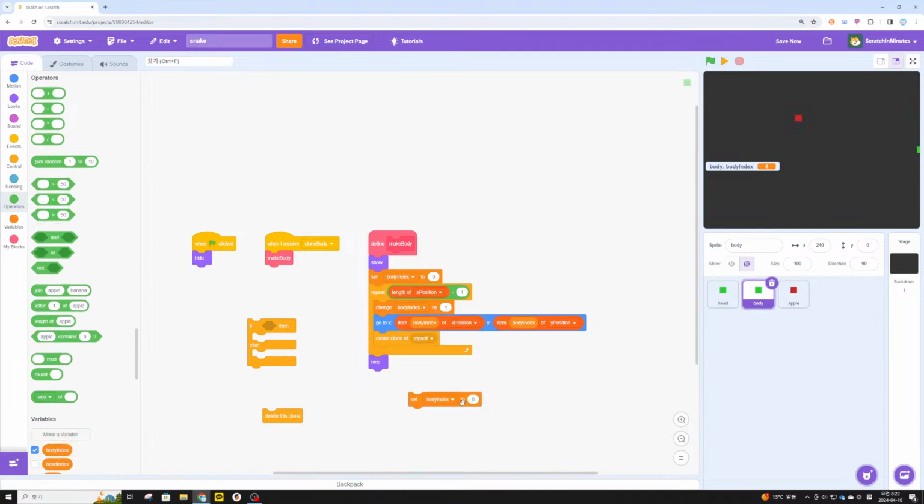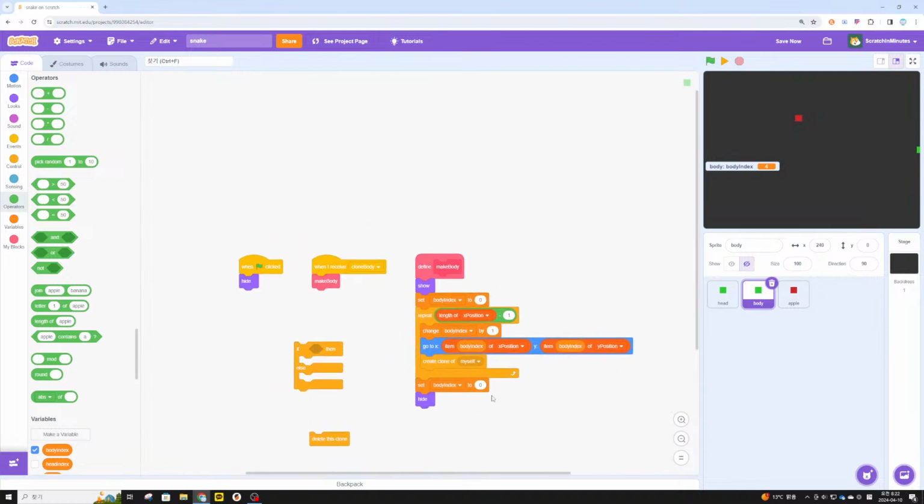So before and after creating clones, I'm going to set our body index to 0, so that only the original body sprite has the value of 0, and any of the blocks showing up on the screen would have some other one, like 1, 2, 3.